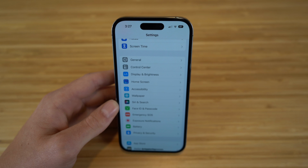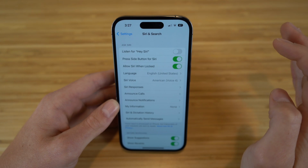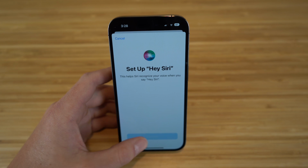So we are in settings right now and we go down to Siri and search right here. As you can see, I have listen for Hey Siri turned off. I just turned that off for the purpose of this video, but let's turn it on and see what happens. So we're going to set up Hey Siri right now and we're going to click continue right here.